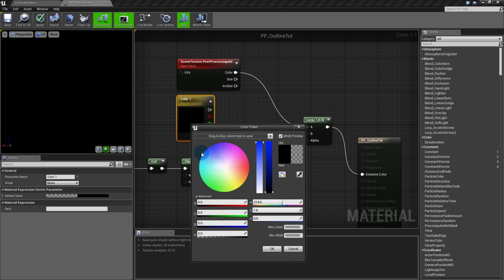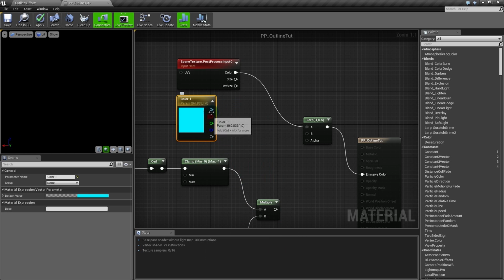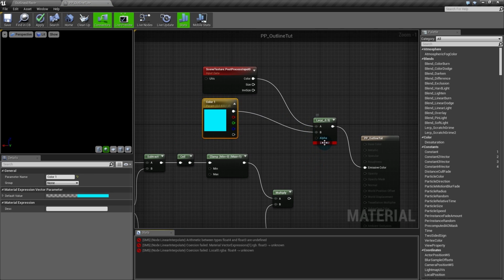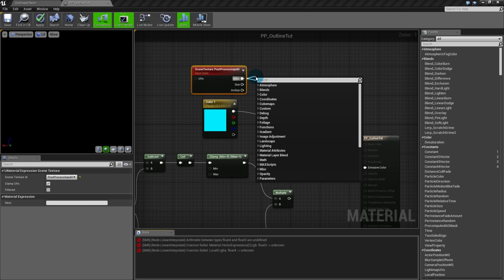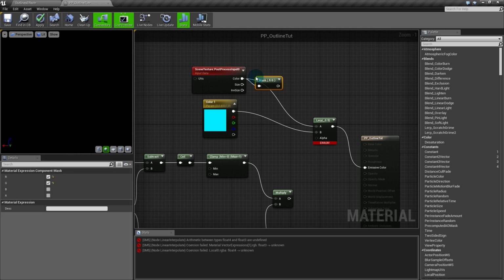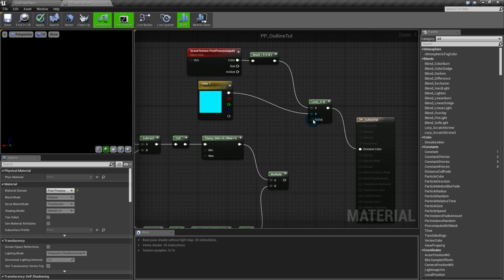I'll make my outlines a very bright blue, so it's easier to see them. Plug here on my B. Oh, I have a problem because I forgot to isolate only the 3 components here from the color. Component mask, RGB. Okay.